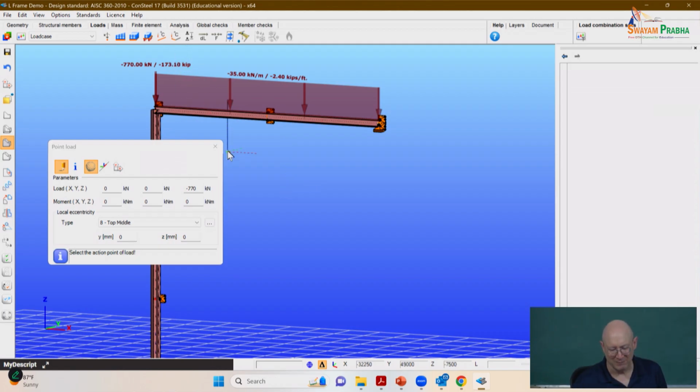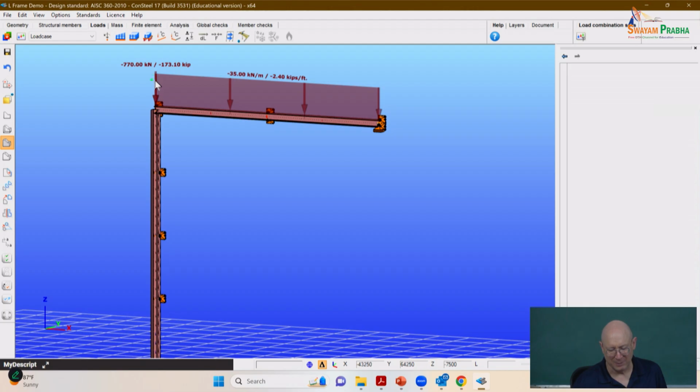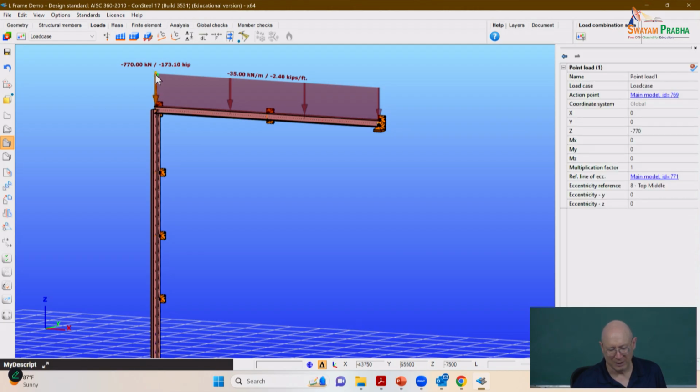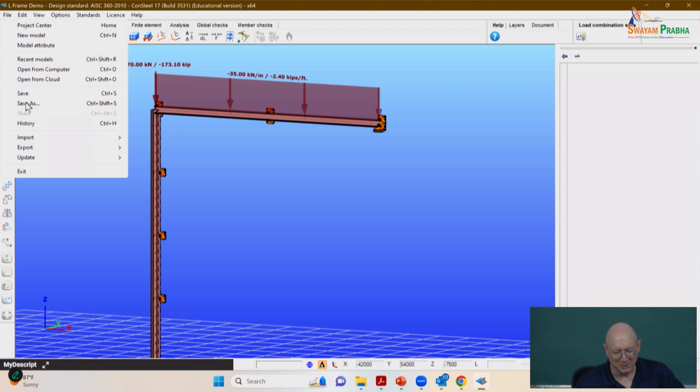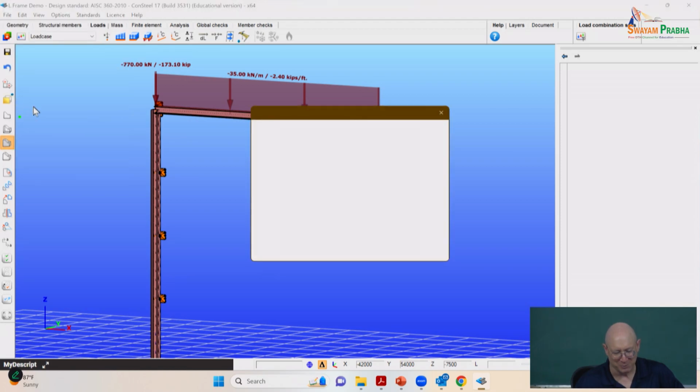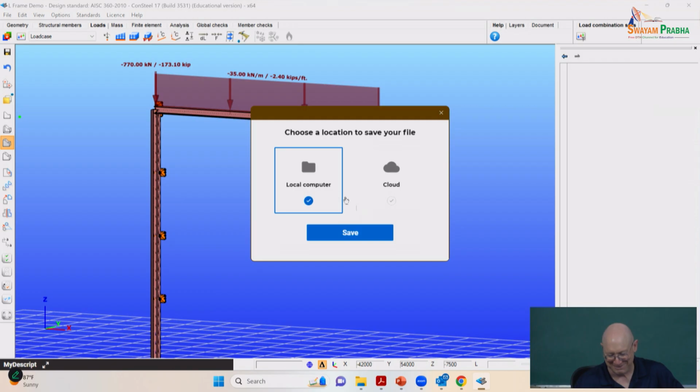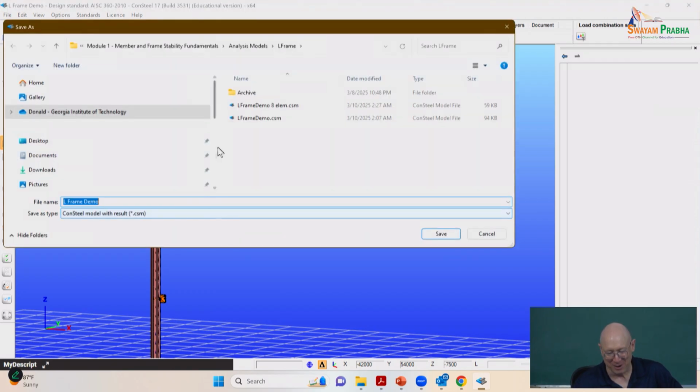Now if we want to check any of these things out, for example, if we wanted to check that loading, we can click on it and say, oh yeah, 770. I could edit that in the object properties menu if I want, as well as change other aspects of that loading if I didn't get it quite what I wanted. So I'll delete the selection and take the selection out. And it's probably good to have done a save as well before now. So let's save our model.